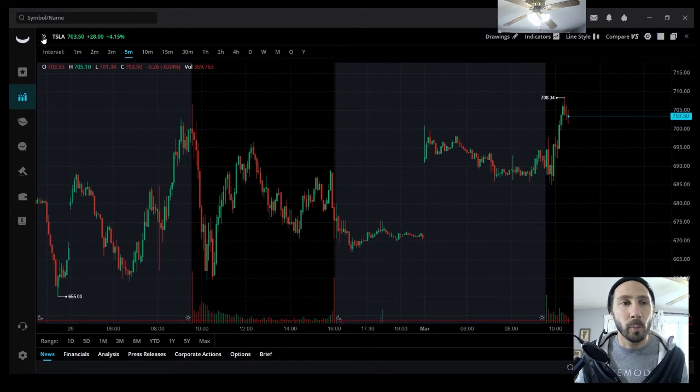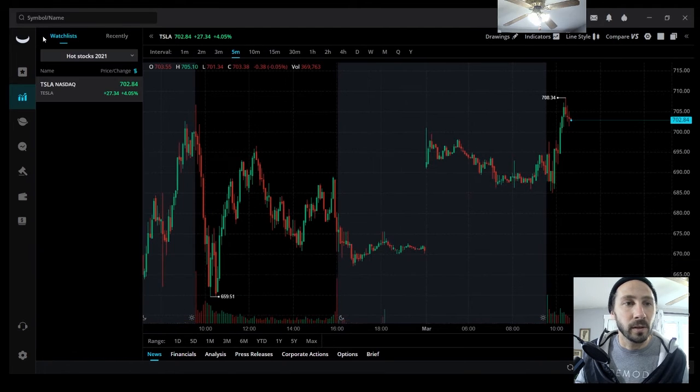You probably have some more presets already open. I closed a lot of mine to limit confusion, but if you click this, or yours might already be open, here's your watch list that you just created right here, ready to go, right next to your stock charts. So you'd be able to quickly move in and out of a bunch of different stocks and be able to check and see which ones are moving and which ones are not moving for the day.